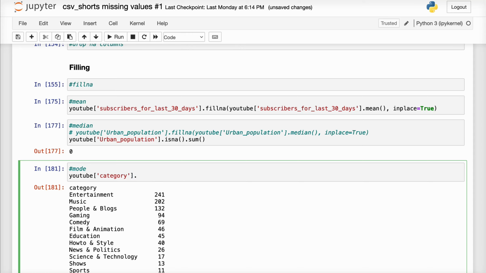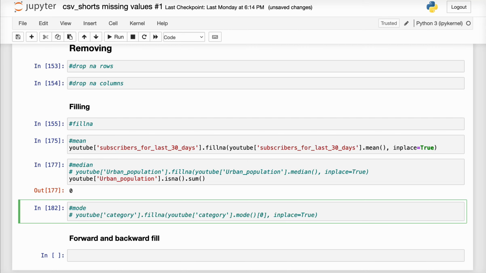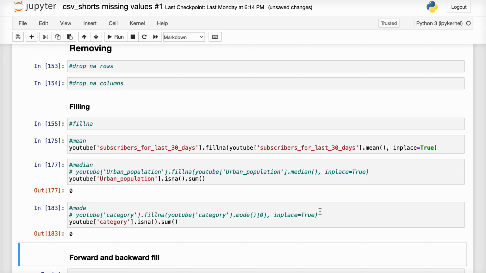So the way to do that is fillna, right? And then we say YouTube category dot mode 0, which means the first, and inplace True. There you go. So if we comment this out, just to check our work, we do YouTube category isna sum, 0.